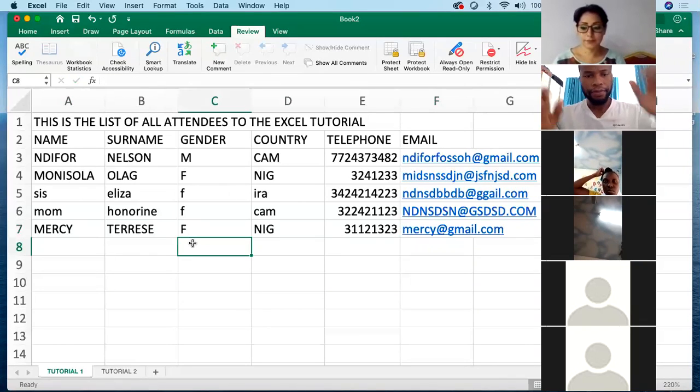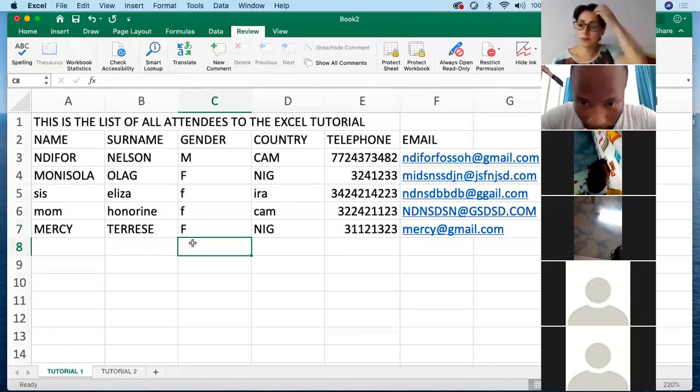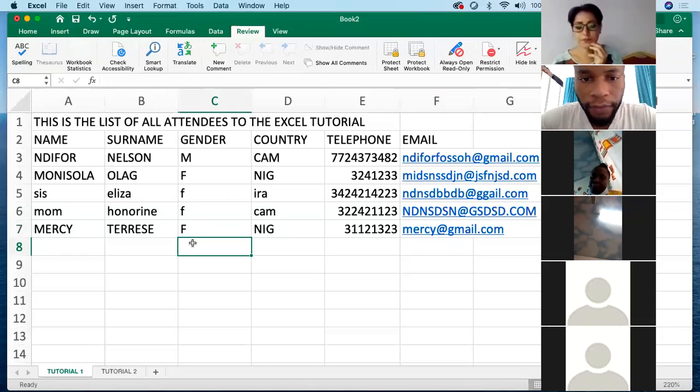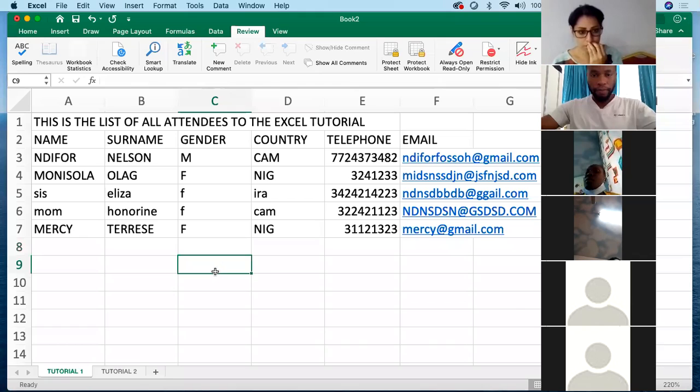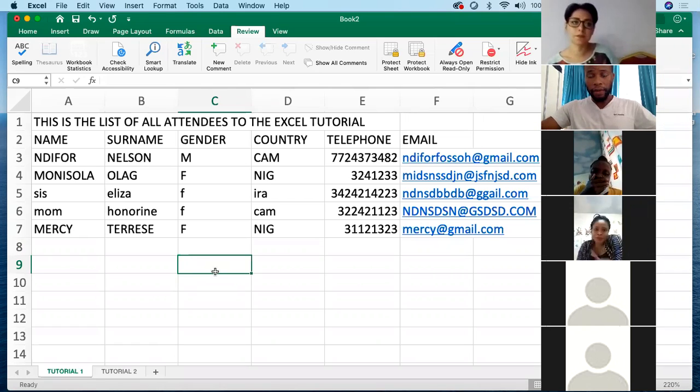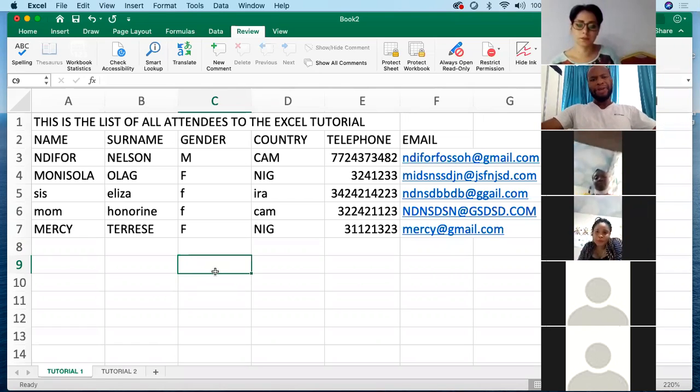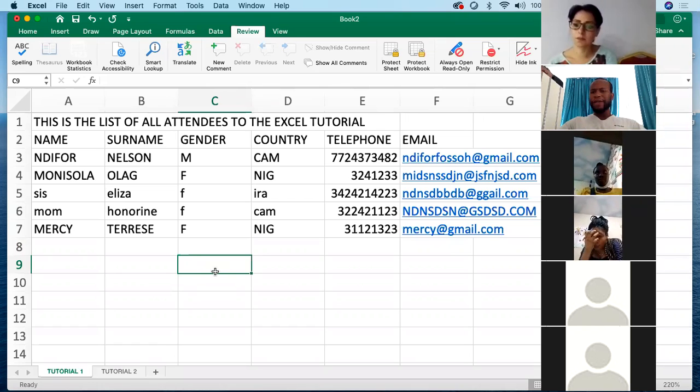Okay, I just wanted to put this random data for us to see and make some certain changes. First things first, this is a table which I'm just creating, a list of people that are attending this meeting right now. Now, it doesn't look very attractive. It doesn't look very orderly. So we now want to edit this.